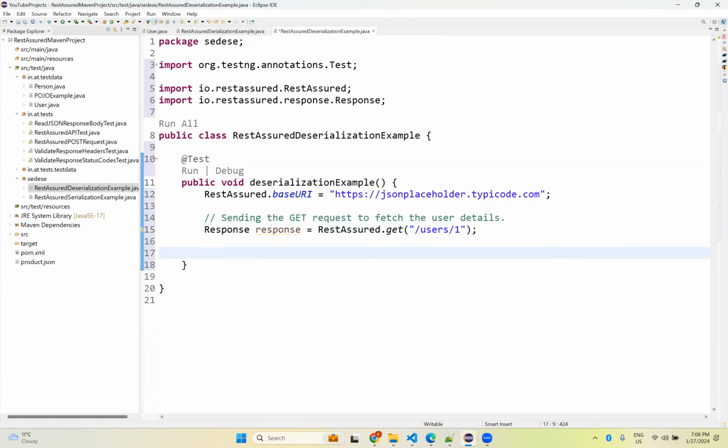I got the response. The response is in the form of what? So now we need to deserialize the JSON response to the User POJO.